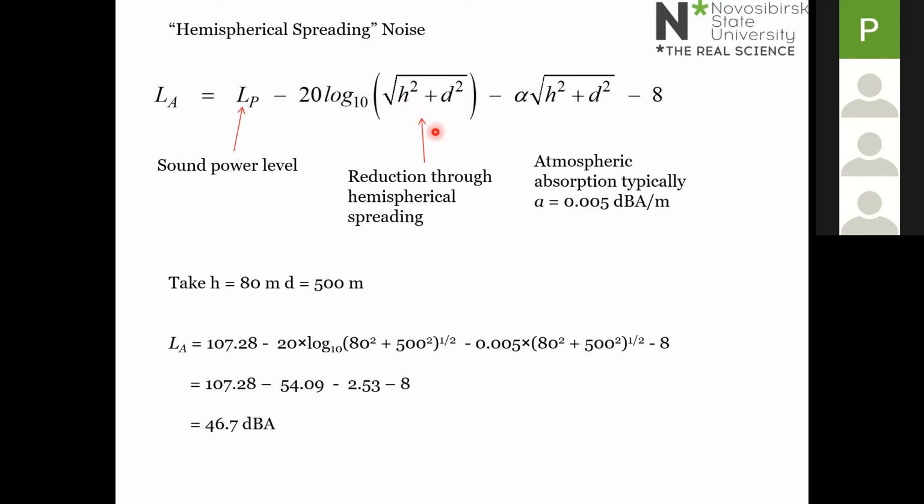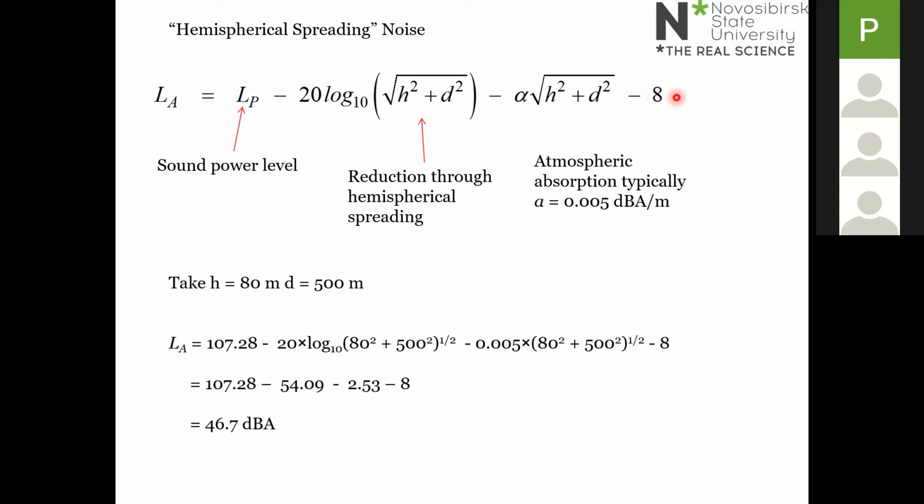So this assumes flat ground and hemispherical spreading, which is often not the case, but this is a good enough approximation, at least to give a basic idea of what is happening. And then you have to factor in that noise is actually absorbed by the atmosphere. This is because the molecules in the air are actually discrete and they can absorb in their internal motion some of the energy that sound represents.